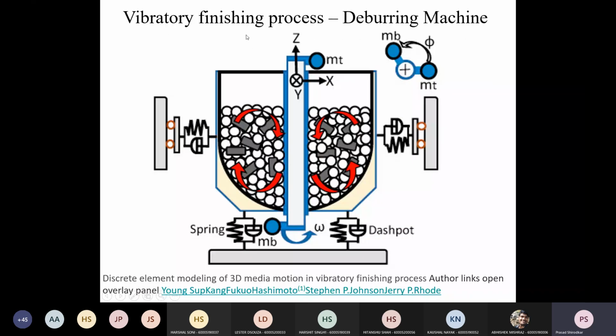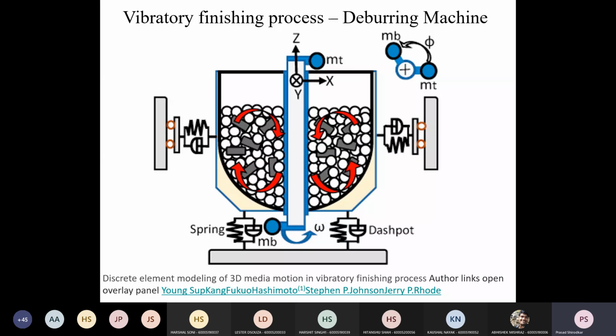It has applications where you have to do finishing operations. So this is a deburring machine, and in this deburring machine there are various hard polishing elements. Basically, burrs are, if you are doing any machining, small striations or small particles of metal which are weakly attached to the finished product. So this finished product is put in a sort of bath of the deburring elements.